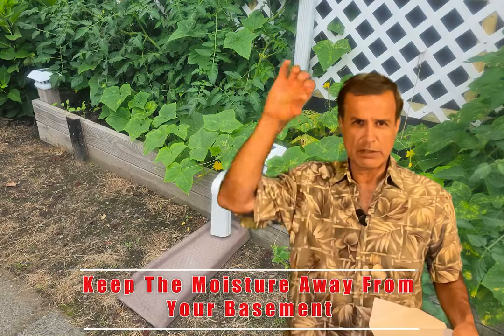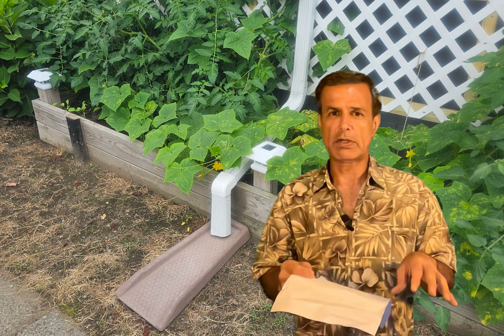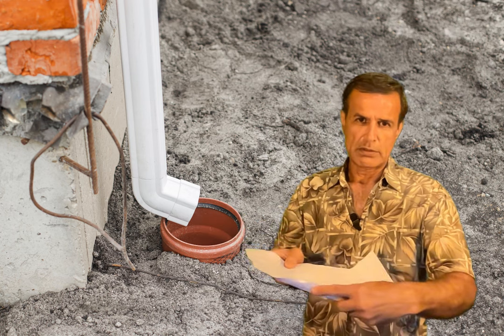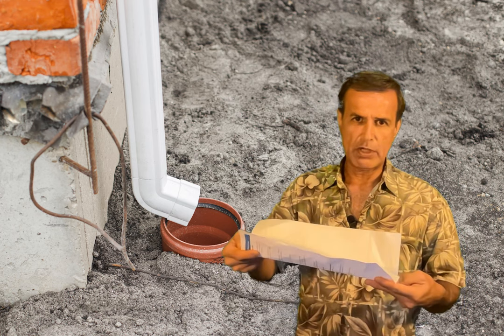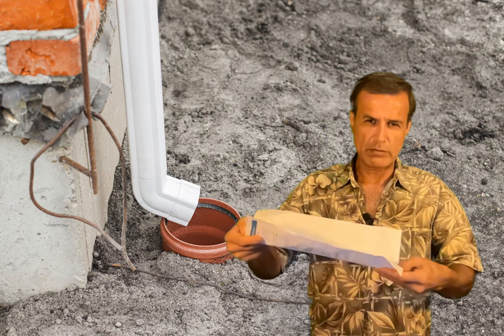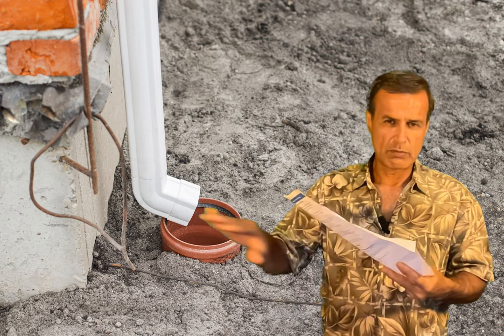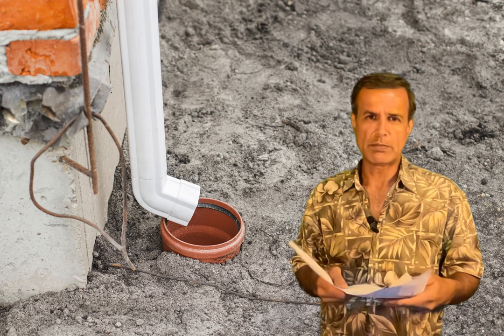If there is a garden near a downspout and the downspout is too short, you can put an extension underground with some gravel, or install the same impermeable sheeting starting from the wall about four feet long, with a small pitch so the water runs away. This prevents water from going towards your house and won't be visible. Both approaches work with the same efficiency.